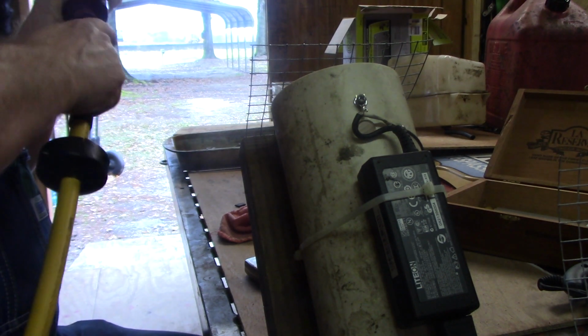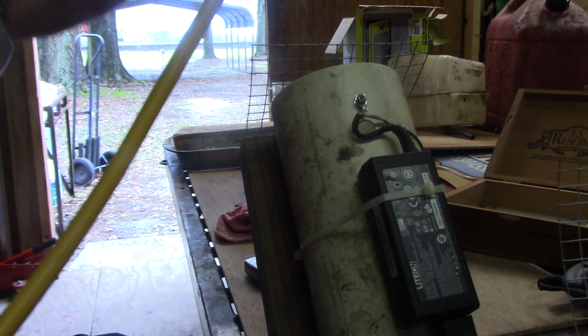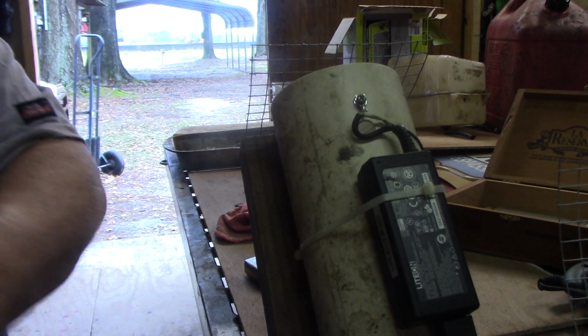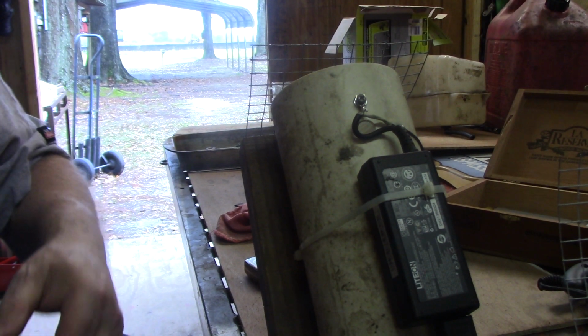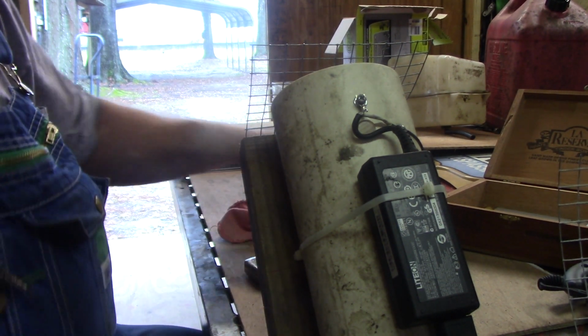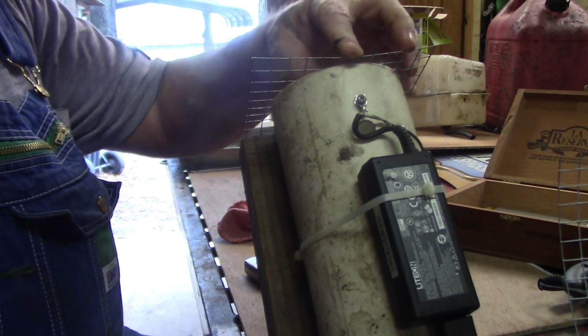Okay. Didn't take long. Now I just gotta wait. I want to see how I want to cut this now. Let's see.